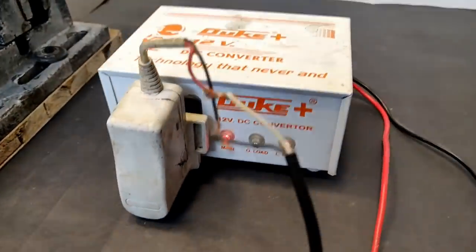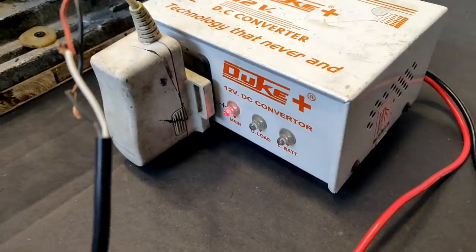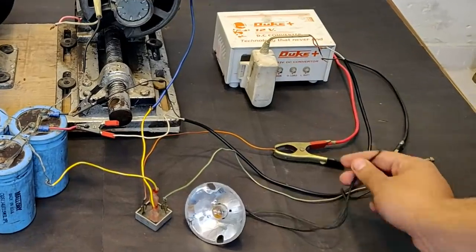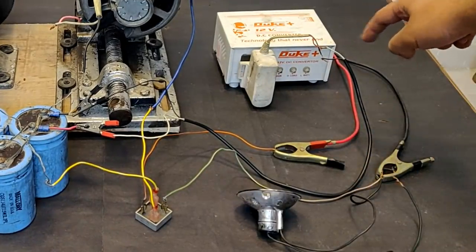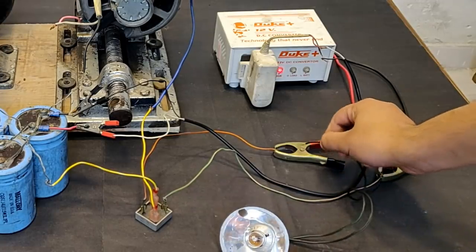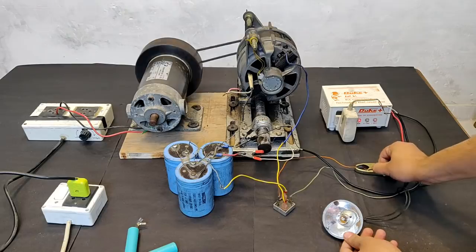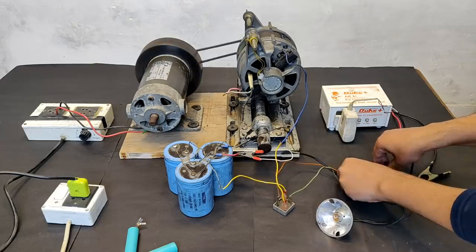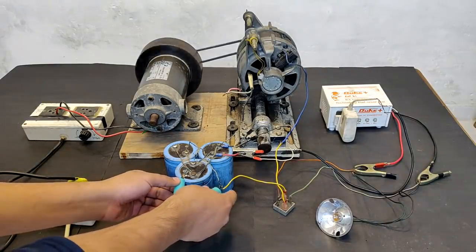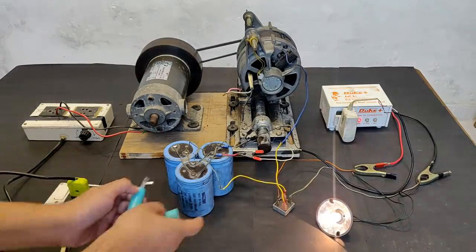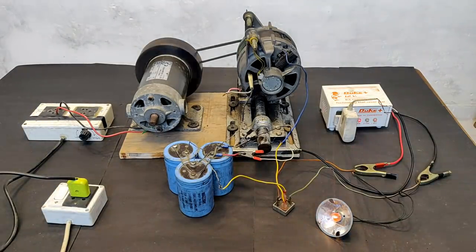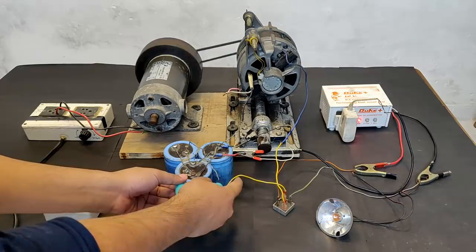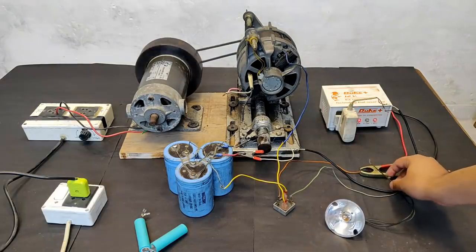Yeah. You see, the low battery light is going away and the main light is getting brighter and brighter. Somehow the light just turned off. When I'm touching the terminal, then the light of the inverter is glowing brighter. I don't know why is that. You see, it is glowing brighter. Let's connect it permanently to this point. It seems exciting, but it is getting dim and dim and dim and turning off. I think the bulb has got fused.